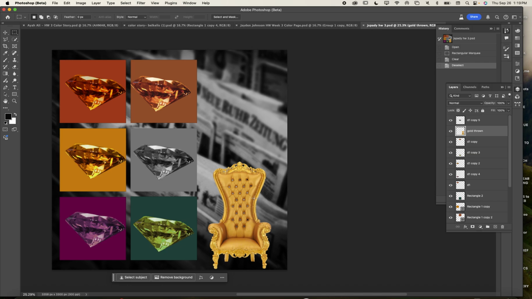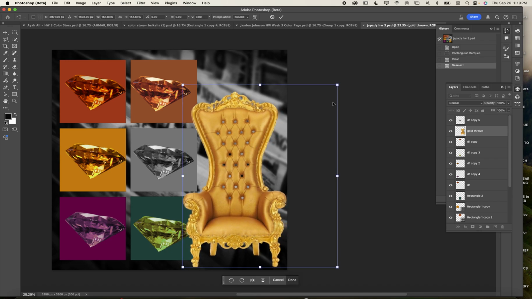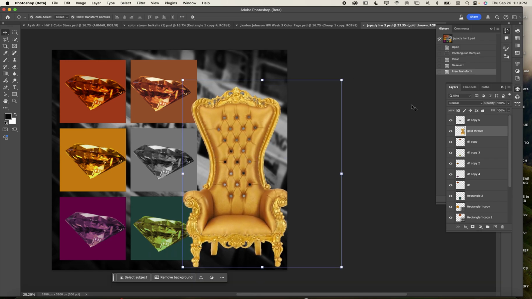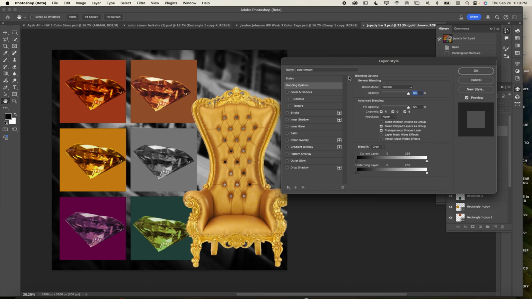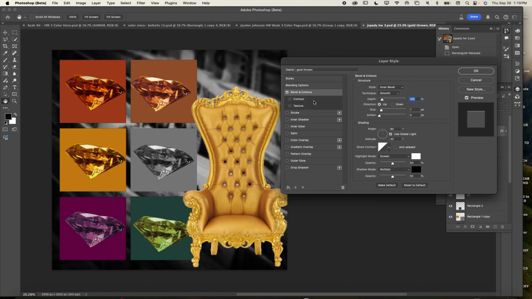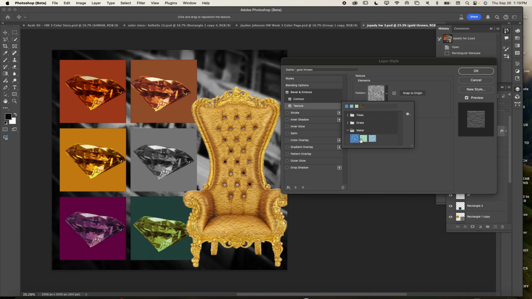Now, if I were you, I could make the chair even bigger. And if I really wanted to make it even more bold, you see how if I put bevel, you see what I'm doing? Look, you notice that slight change? It pops up more. There's more emboss. I created even more texture. I can even change the texture. Let's just say water might be better. No, that's too much. No, that might be better actually. And right here, you can also go with scale, so it looks more leathery, if you wanted to.